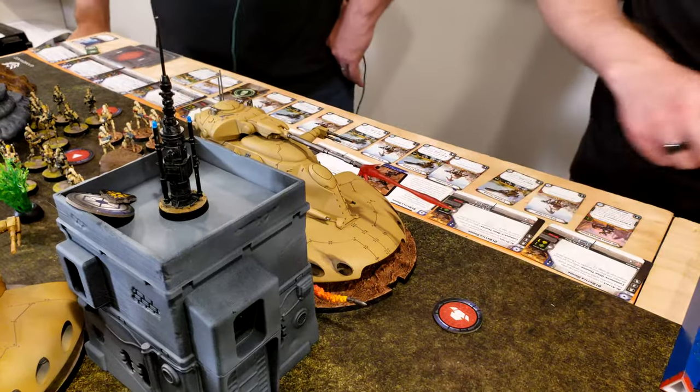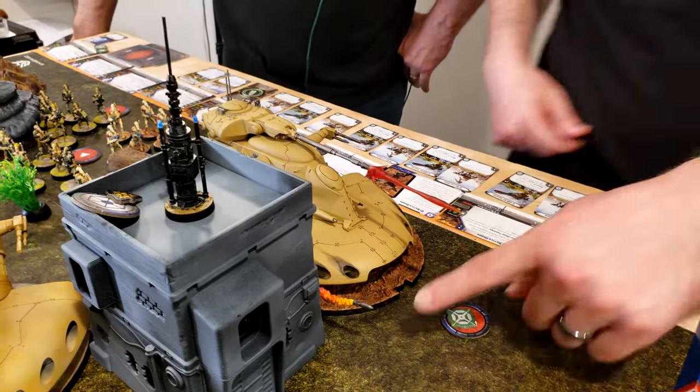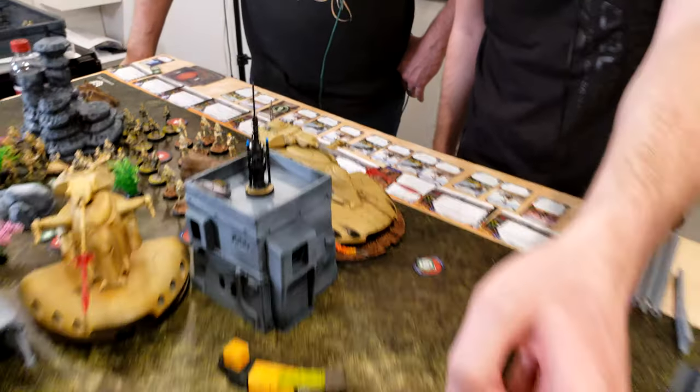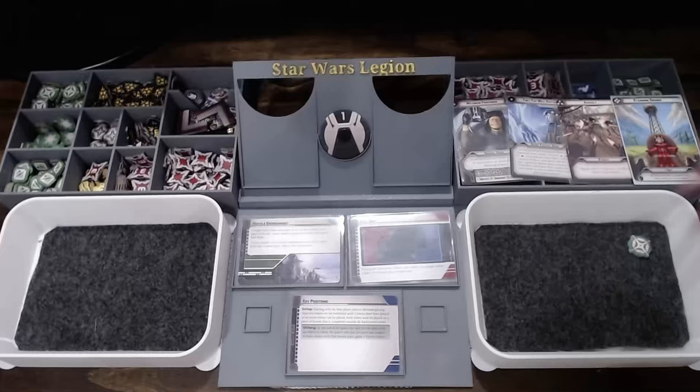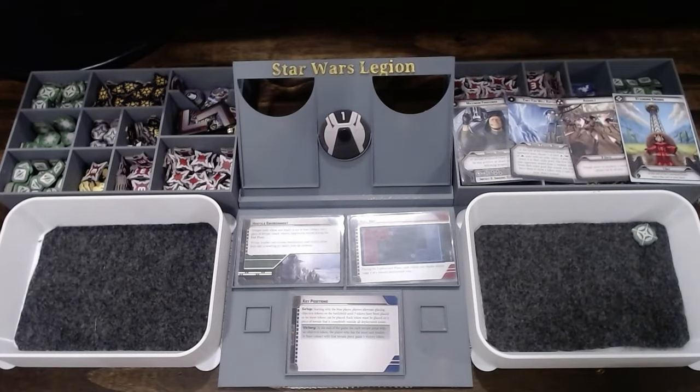I am activating the AAT. I'm going to aim and then shoot the speeder bus. And are you in barrage? Nope. And it says impact 1, critical 3.